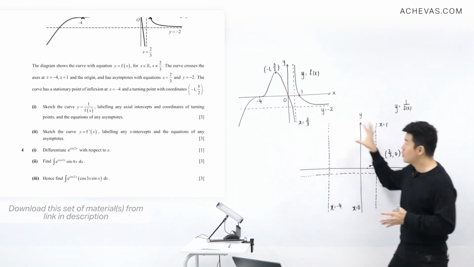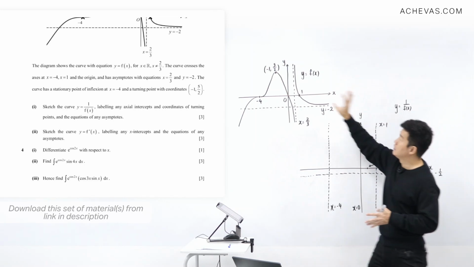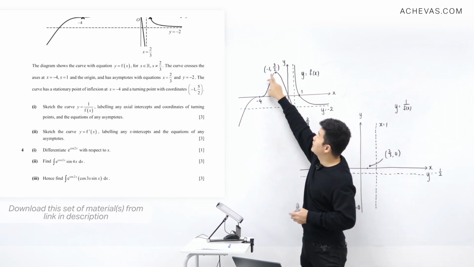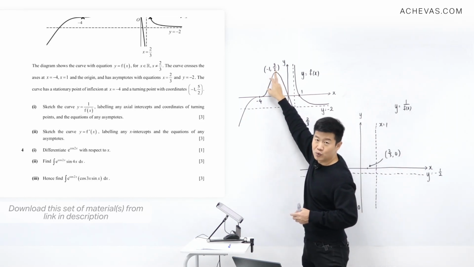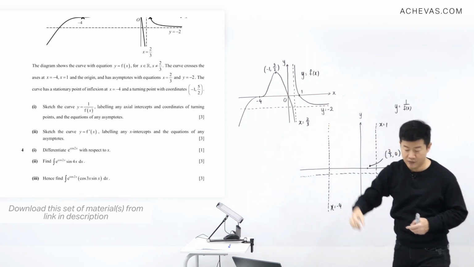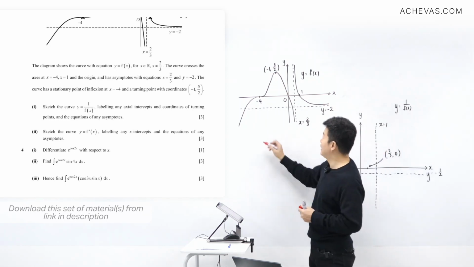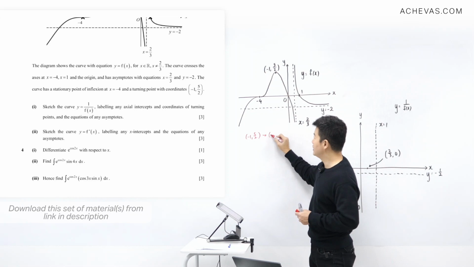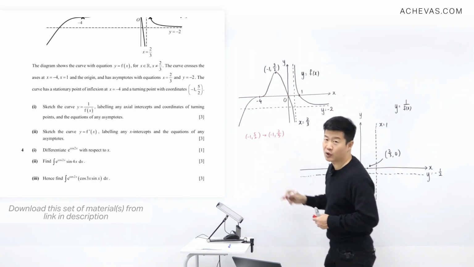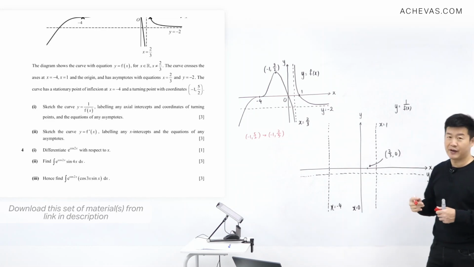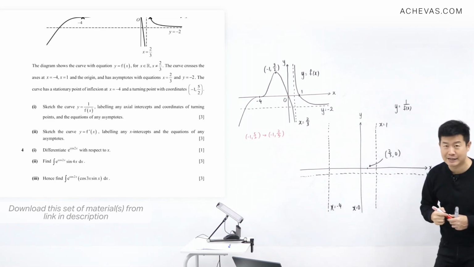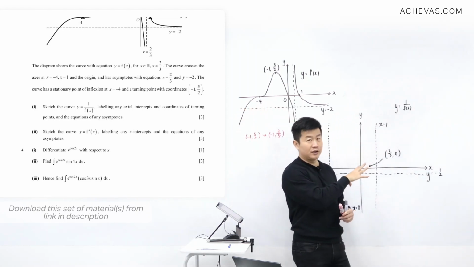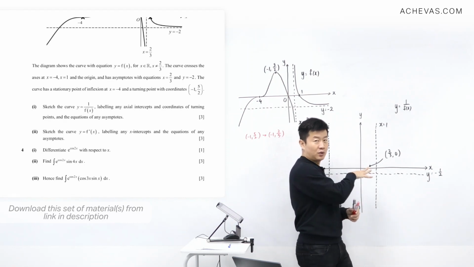So basically, all the y coordinates here represent 1 over the original fx, which can be found on the y coordinate on this graph. Which means that, for example, a point like minus 1, 5 over 2 will become a point minus 1, 2 over 5. Let me just do a quick tabulation here. So minus 1, 5 over 2 will become a point minus 1, 2 over 5 on the graph of y is equal to 1 over fx. And this makes the transformation very, very easy, because as long as I have a coordinate of a point that is here, I will be able to transform that coordinate by doing a reciprocal to the y coordinate to a point that is here.